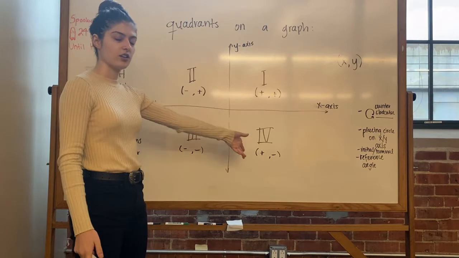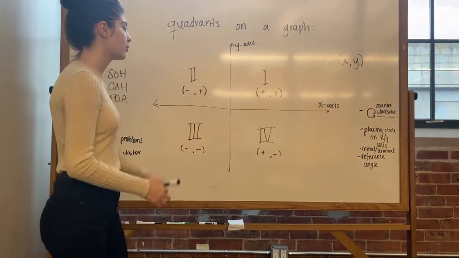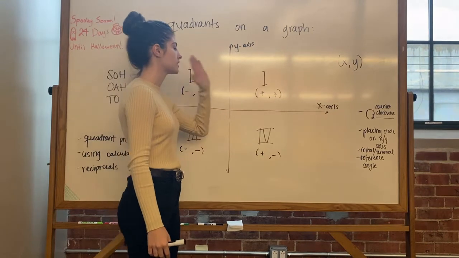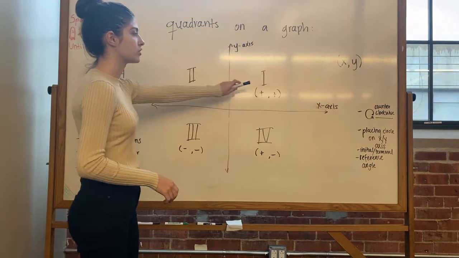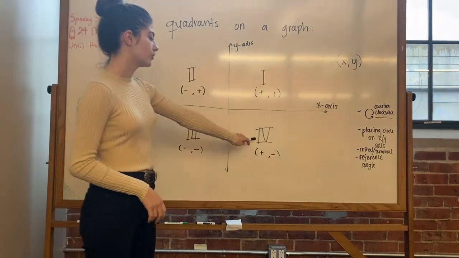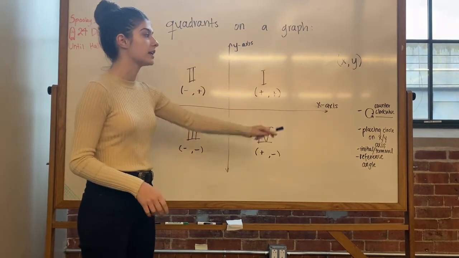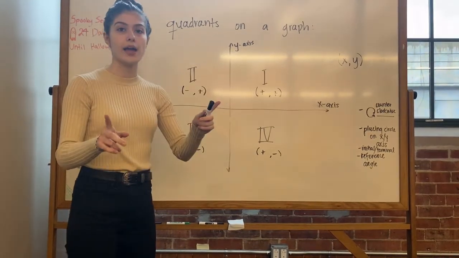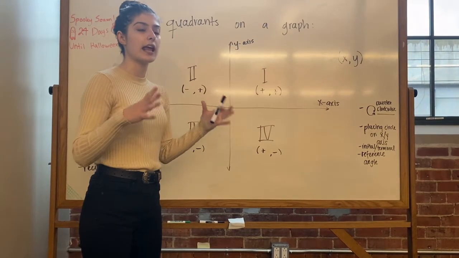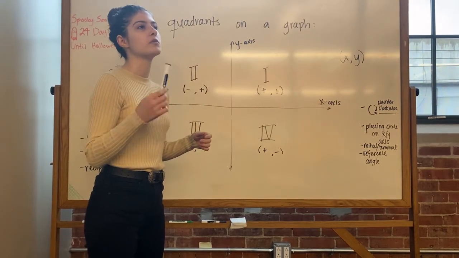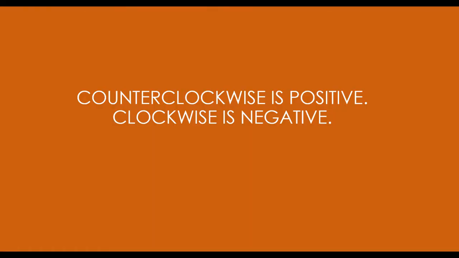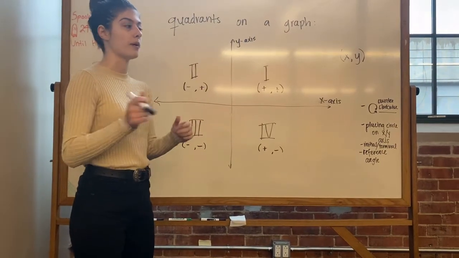Hopefully, a graph makes sense to you. It should at this point, right? We have our x-axis right here going horizontally, we have our y-axis here going vertically. Now, the quadrants. Why do the quadrants matter? We have quadrant 2, quadrant 3, and quadrant 4 down here. Notice that they go counterclockwise. This is important. Why? Because when we look at angles in a circle, like I showed you yesterday or the day before, when we were doing coterminal angles, counterclockwise is positive. Remember that, okay.